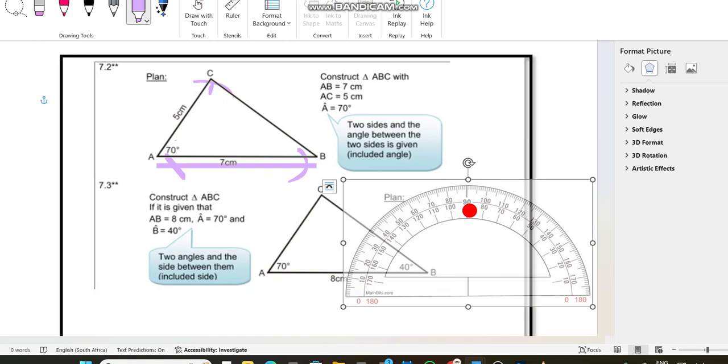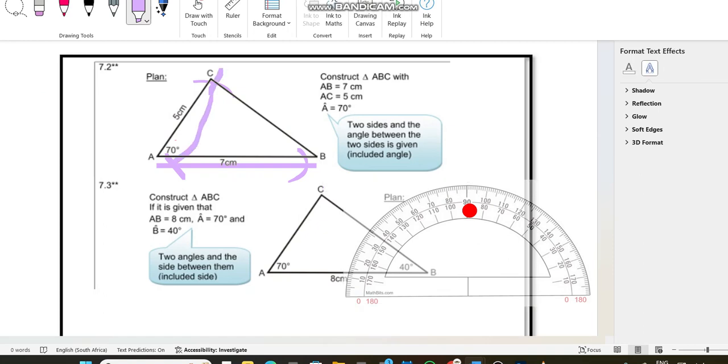So then from there, oh, this is now a very skew line. From there to there, you can take it. And then you know from that where your arc is and where your protractor said 70 degrees is, you can take it down to B. So then you will find whatever this answer is for this side.